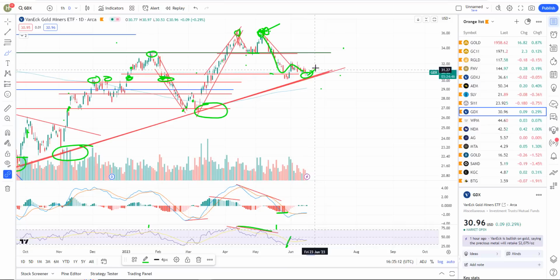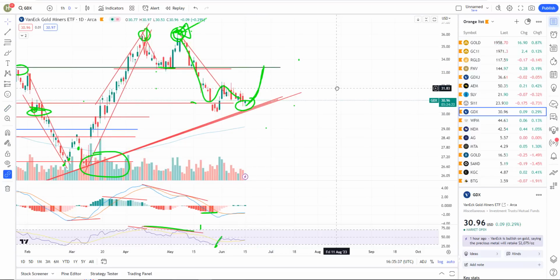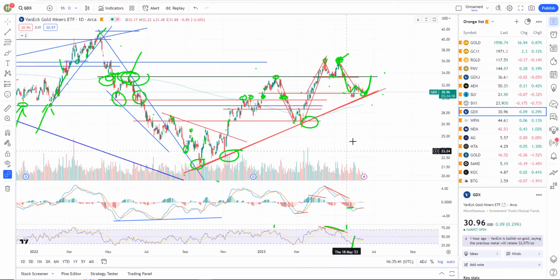So I would think the buyers are probably going to step in and bid this up to resistance, right now about 33.42. So I'd see a move up there. That's a rally from kind of where we're at. They could go a little lower to hit this trend line exactly, but again, my trend lines are sometimes slightly off. But maybe anywhere from an 8 to 10% rally from where we're at, depending on if it drops just a little bit more.